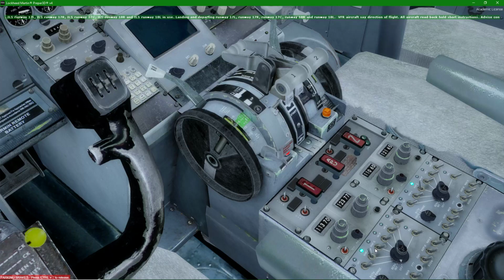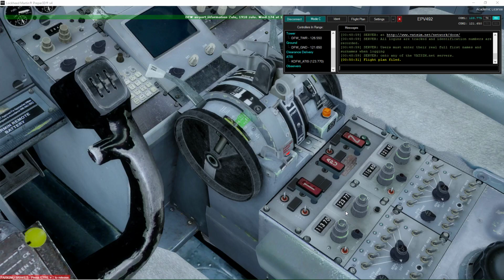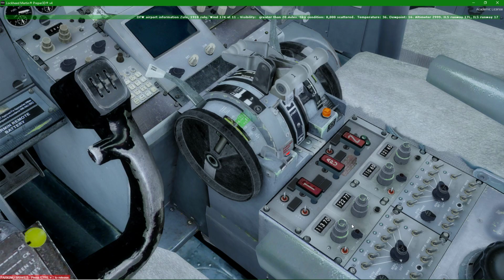Dallas Fort Worth International Airport ATIS information whiskey. 2353 Zulu. Wind 180 at 11. Visibility 10. 8,000 scattered. Temperature 36. Altimeter 29.99. Visual approach is in use. Landing runways 17 left and 18 right. Departing runways 17 right.